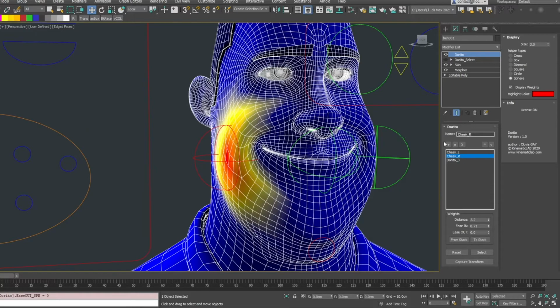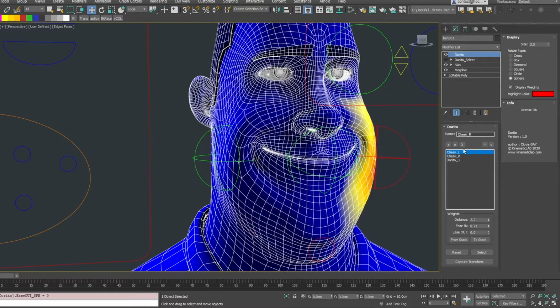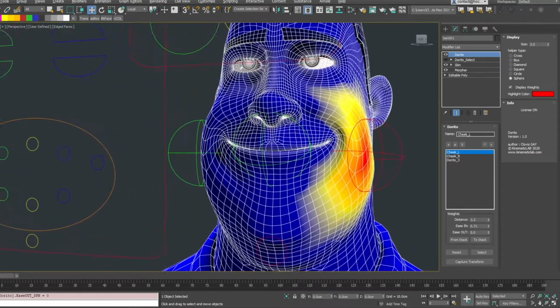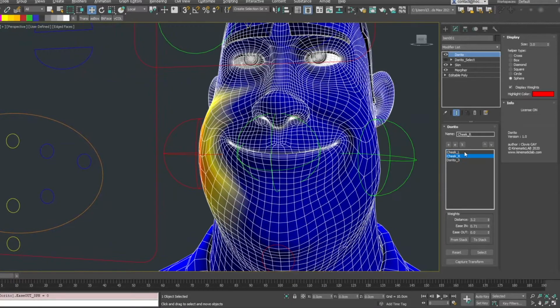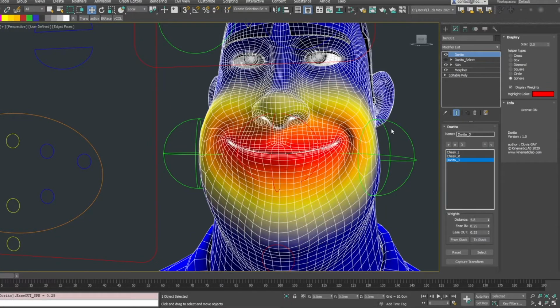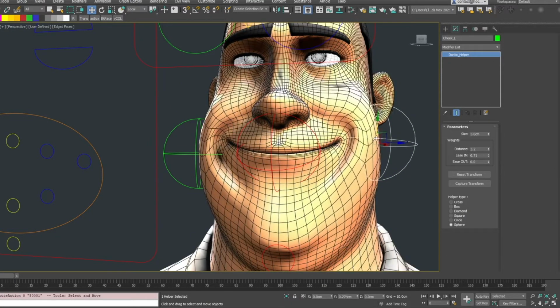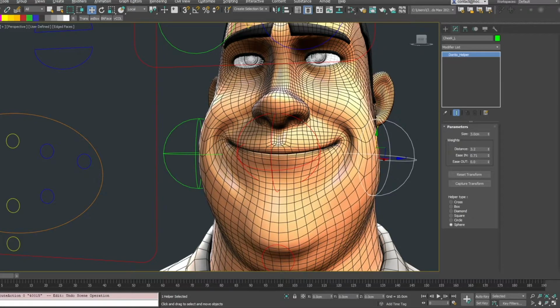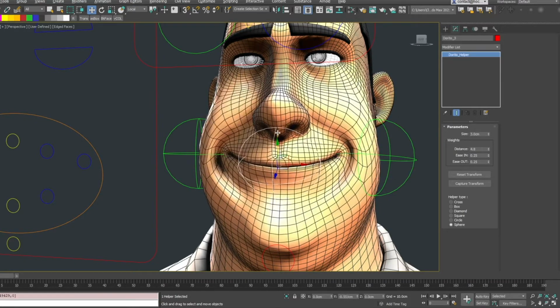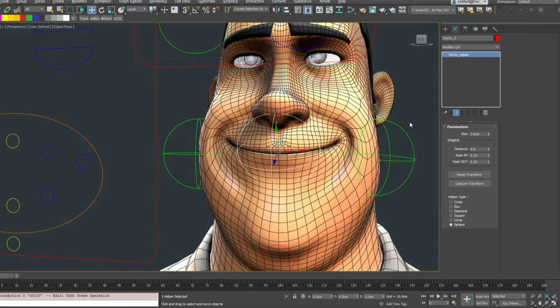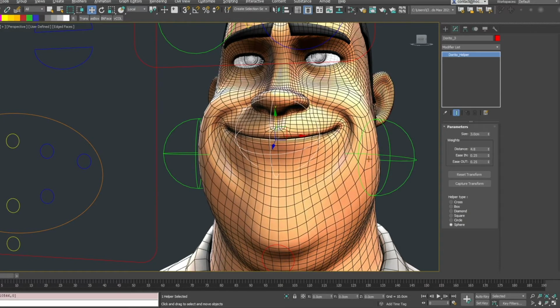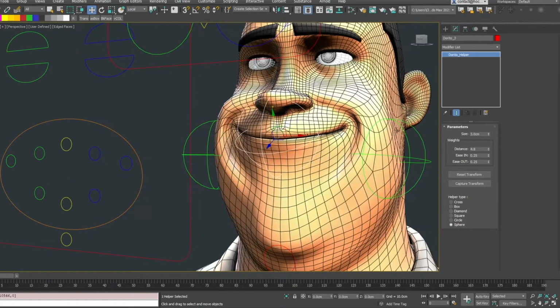So what is happening right now is the cheek left is calculated first, then cheek right, then this one. So normally when I move this, it should move these helpers as this mesh part is moving as well.